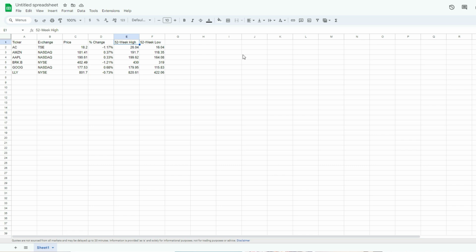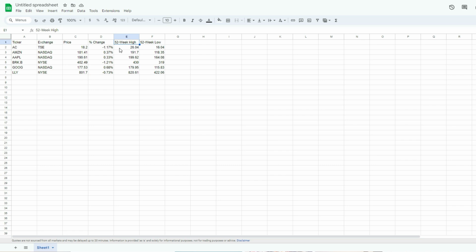As you can see, you can start to build out this template and track it for hundreds of stocks, whether you want the S&P 500, or stocks on different exchanges. If you're just doing the S&P 500, then you can just do that big data dump and potentially not worry about the exchanges and fill in all these other fields along the way. But if you're dealing with other exchanges, whether it's the Toronto Stock Exchange, European markets, Asian markets, whatever the case may be, you'll want to look up that prefix on Google Finance and populate that in there so you can track exactly the right stock that you want and pull in these values. It's a really simple and easy way to do that.